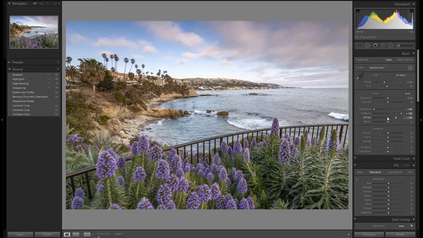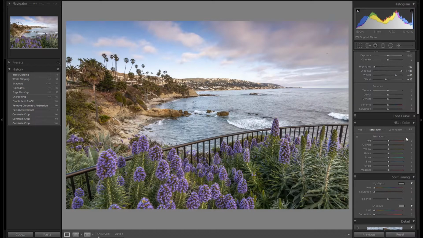It looked fine before, but if we went to print that image, it would have been too dark, and you would have just got a dim image on your print. So you always need to look at your histogram and make sure you're from the right side to the left side. Let's bring down the black slider just a little bit. That's good.